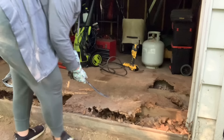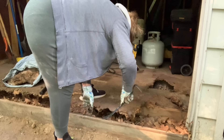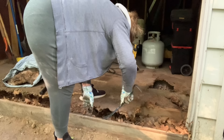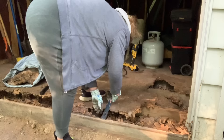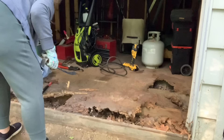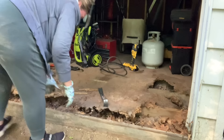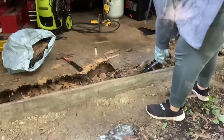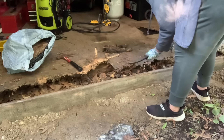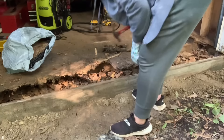I know absolutely nothing about repairing a shed floor, so I had to contact probably the only person I could think of who is absolutely amazing and ask for some help. It took a little time to coordinate our schedules, but she came over and assessed the situation. I told her I would like her help but wanted to do as much of the work myself as I possibly could because I wanted to learn. She left me with a pry bar and one of her tools. We took out a little bit of the floor already — she walked me through how to do it. Now I'm out here trying to rip up the rest of the flooring we're going to be replacing. We're not replacing the whole entire floor, just basically this first section in the front that was bad.